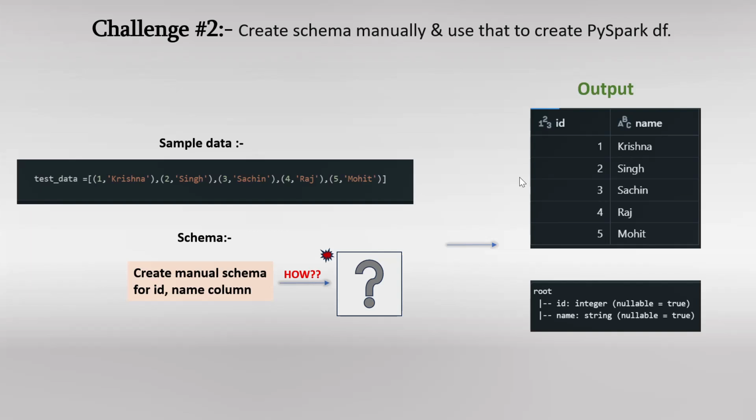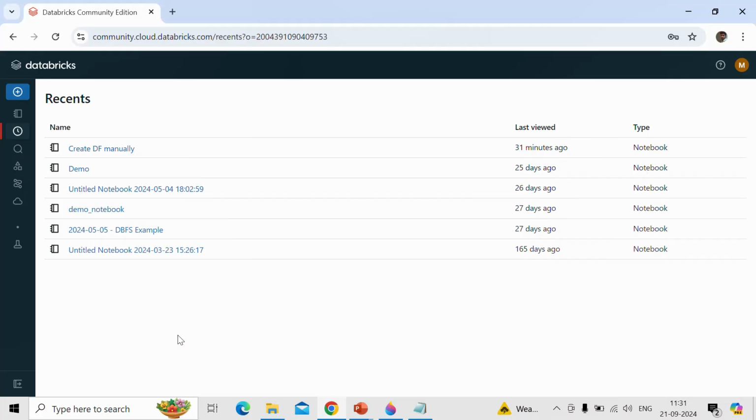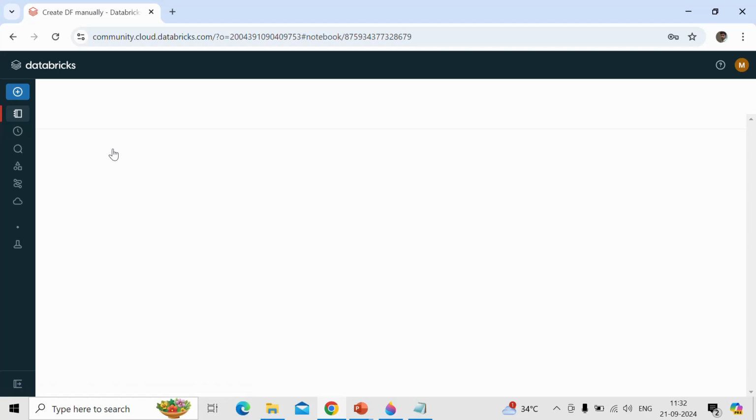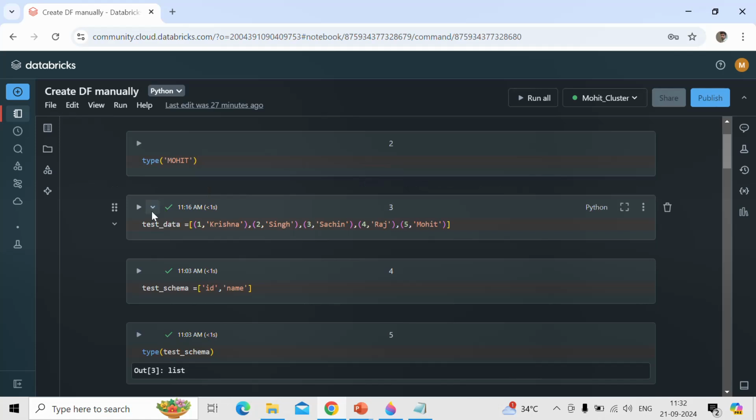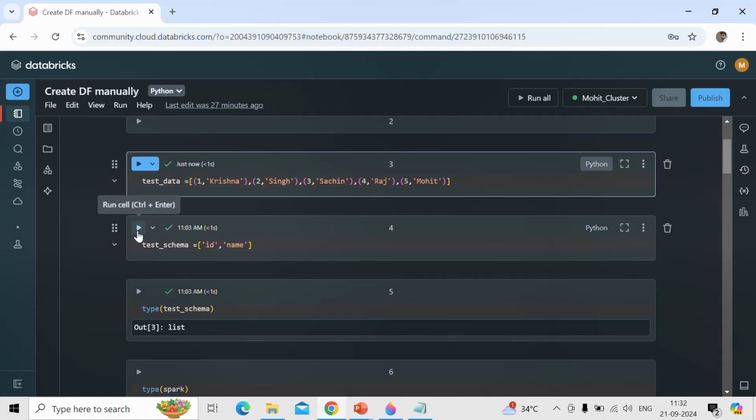In order to discuss it, let me quickly switch to my Databricks community account. If you have not created your account yet, I strongly recommend creating one. It's a kind of free edition where you can practice your things. I have already discussed these things in my previous videos, so if you need any help, I will put the link in the description and you can also check the link in the I button. That is what we were using in our last video, and I'm going to use the same in order to make things more clear. So let me run a few cells which are important for this video.